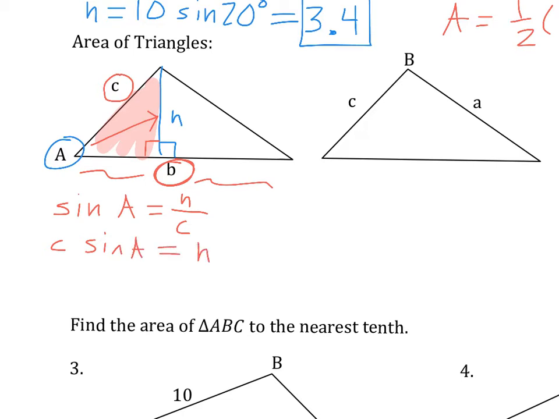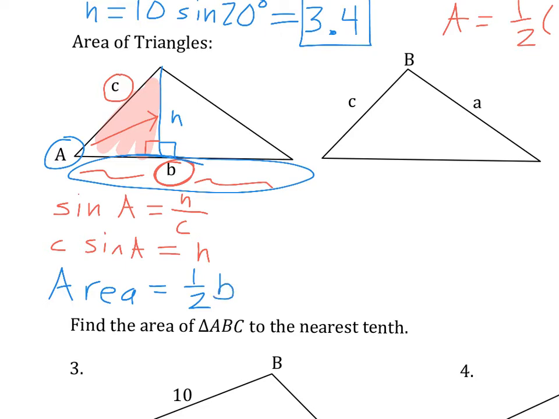So this is the height of the triangle, and we want to find the area. So the area, and I'll just write the word area so that we don't get confused with angle A. The area equals 1/2, and the base is B, so we could use B when we're finding the area of the triangle. 1/2 B, and then instead of H, I'm going to plug this in for H. C times sine of angle A. I'm going to put parentheses here so it's easy to see.